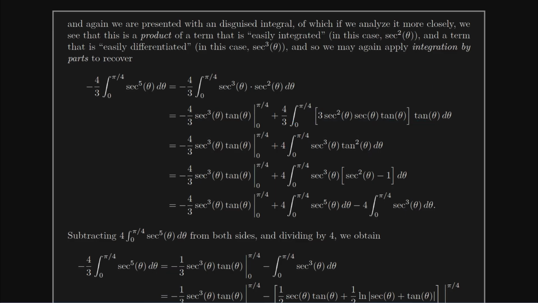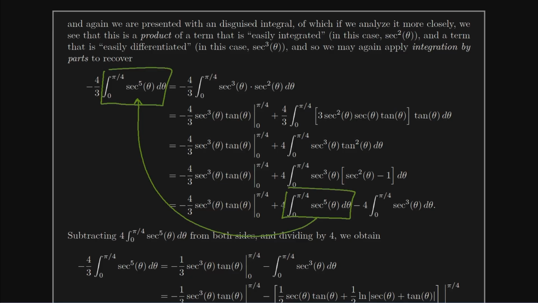We're going to do the same thing we did before and run the Pythagorean identity in reverse and say that tangent squared is actually secant squared minus 1, so that now I have 5 copies of secant if I distribute this secant, minus a single copy of secant cube. So there's a minus a single copy of secant cube. In this case of secant to the 5th power, once again, because that's the integral we're trying to find, we just pull it to the left-hand side.